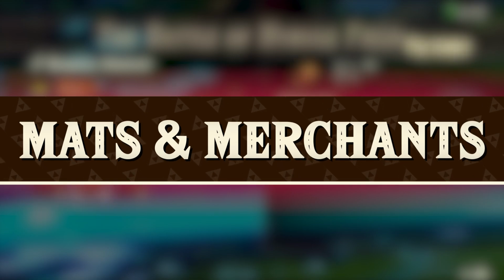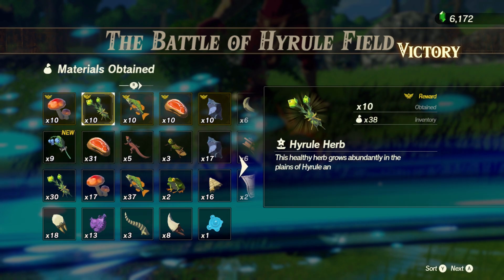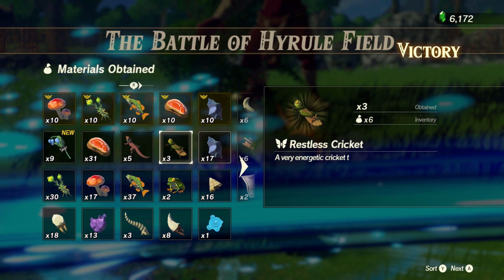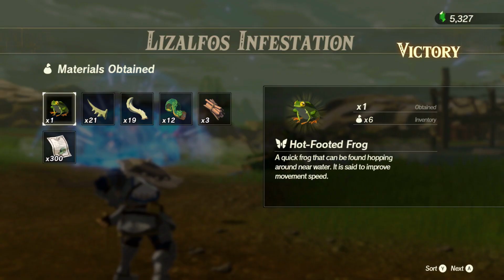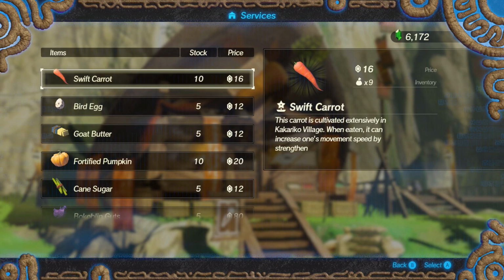Collect materials and unlock merchants. So, materials. Finally, for those of you who have already played Breath of the Wild, the collectibles will look familiar. From wood and mushrooms to fish and insects, the list of mats is huge. You can get them as loot in the levels, as a reward for missions, but you can also buy them at the appropriate merchants that you have to unlock first.